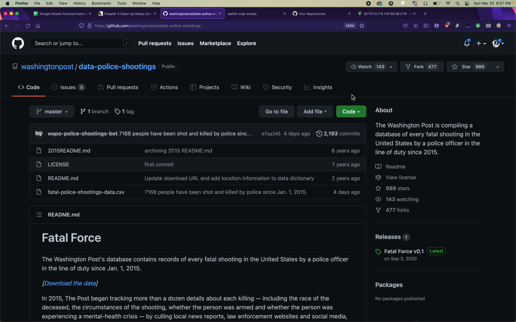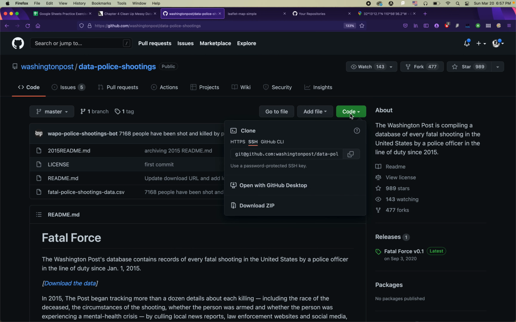The other way to go about this is to download and then re-upload to your own repo. To do that, you click on the code button and then download zip. Really important note here, do not use Safari for this step. If you use Safari, it's probably going to automatically unzip this file. And it's really important, those of you who have taken HTML and CSS already know, it's really important not to unzip the file, okay? So let's go ahead and click on download zip.